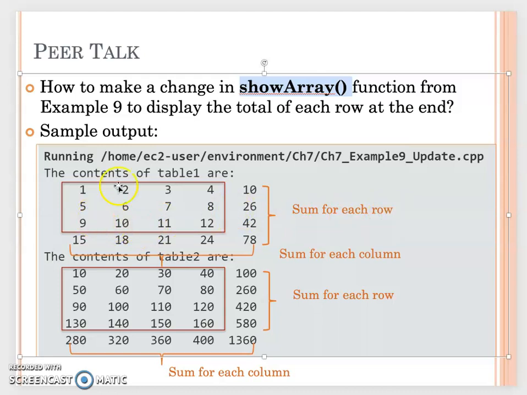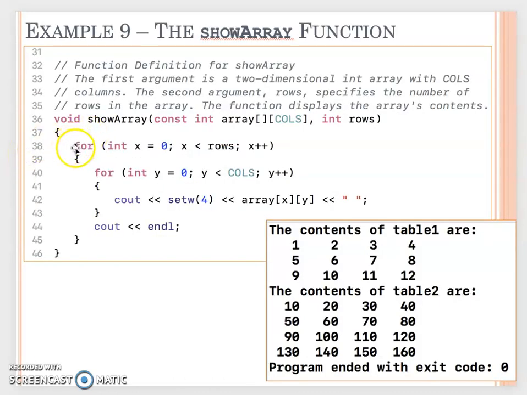If you remember, when we do the show array function, we have a nested for loop. We have the outer loop with i equal to 0, i less than the number of rows. Then in the inner loop, for each row, I have the column start from 0, and then we have j less than the number of columns. We can see here this box is actually displayed from here. That's our nested for loop, right?